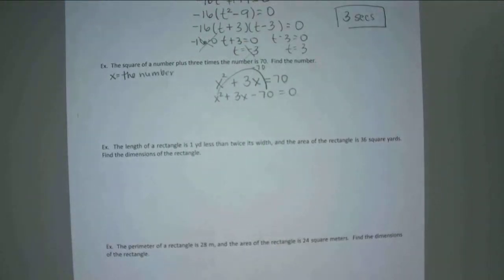So factors of negative 70 that add up to 3. This is where you can take your time, you can do the chart: 1 and 70, 2 and 35, 3 and whatever, and so forth. You keep going systematically, 3, 4, 5, 6, and then you eventually get to 7. 7 and 10 multiply to be 70. But if you have a positive 10 and a negative 7, you add up to 3, okay?